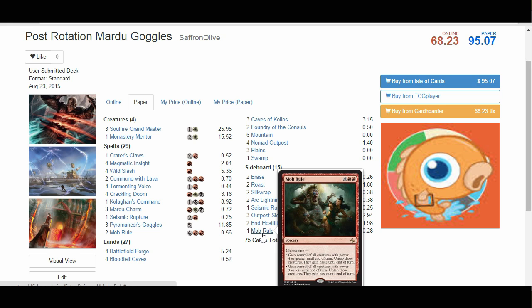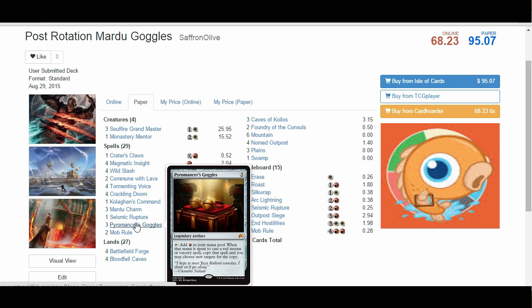Plus, I had trouble finding our Goggles when we want it. Sometimes we draw through 25 or 30 cards of our library and not find a single copy of Goggles. Other times we'd have 3 in our hand, which is like a mulligan to 5. So I said, what if we changed this deck around, and instead I said, what if we went to Jeskai Goggles instead?